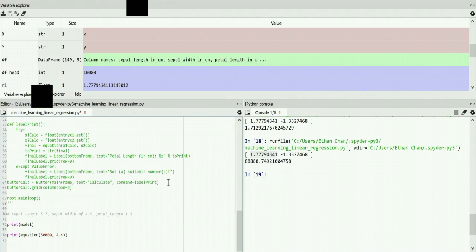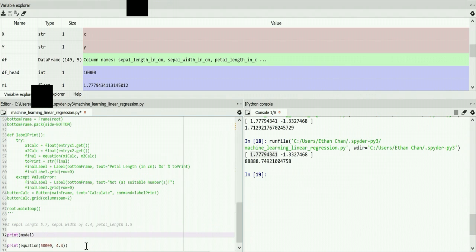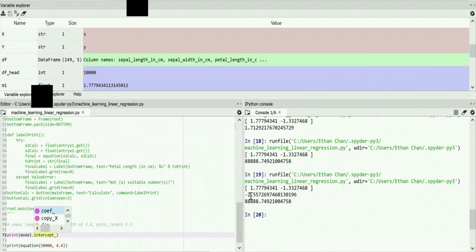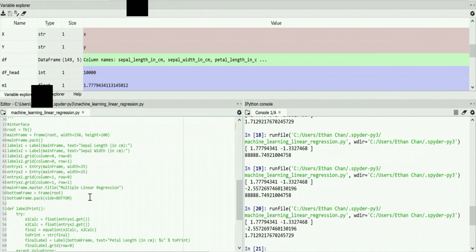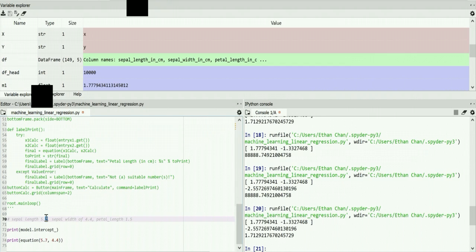So if I just quickly grab the intercept here, auto.intercept, and print it, you can see the intercept is negative 2.5 something, but yeah, that's also part of it. But as you can see, with actual real results, it's able to predict data quite easily. And linear regression only works with quantitative data, not qualitative data, which means that it's numbers. It can be a theoretical infinite amount of possibilities to produce quantitative data.